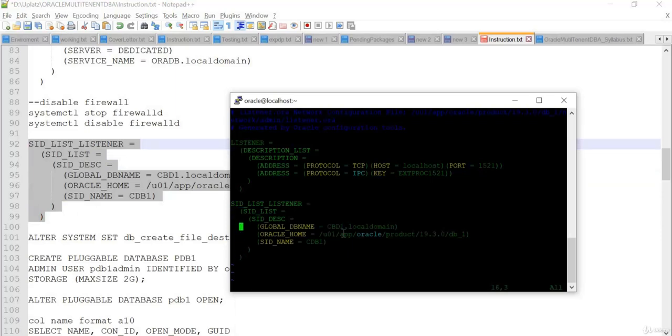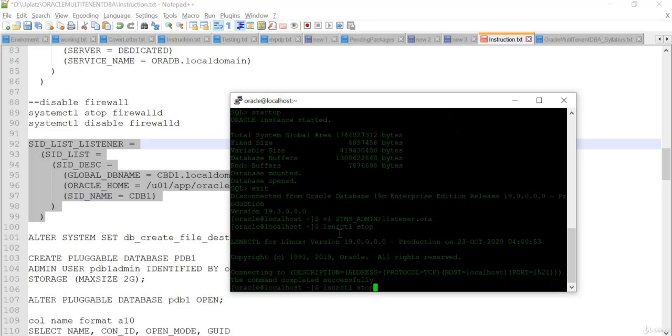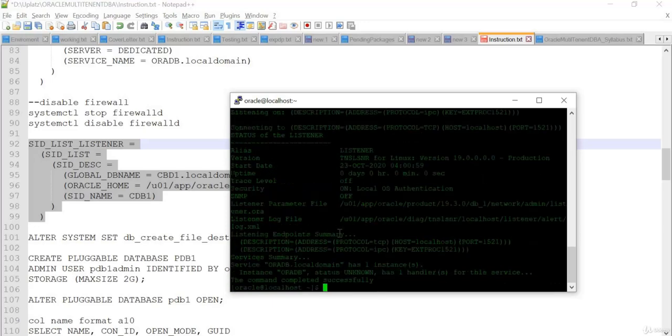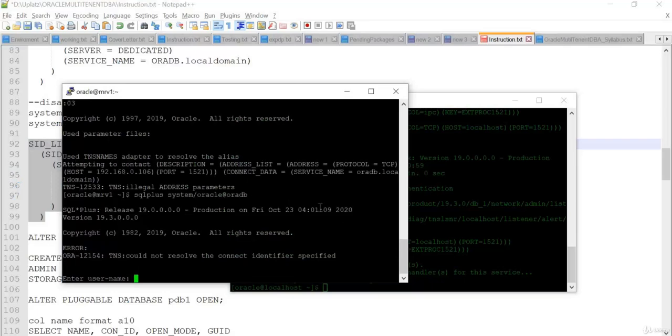Okay. SID list is OraDB. And now the OraDB.local domain has one instance. Now I will try to connect.